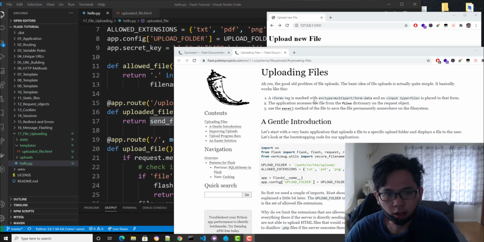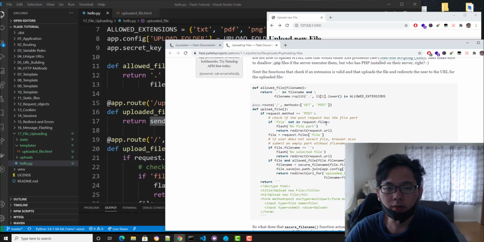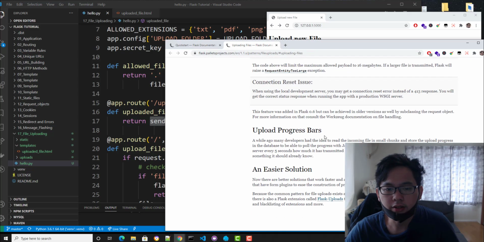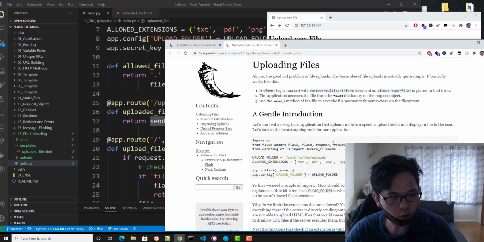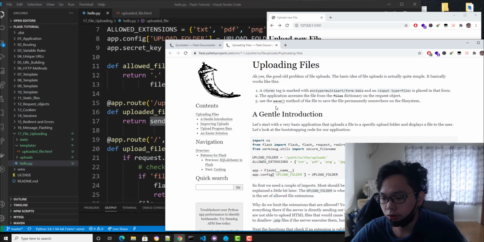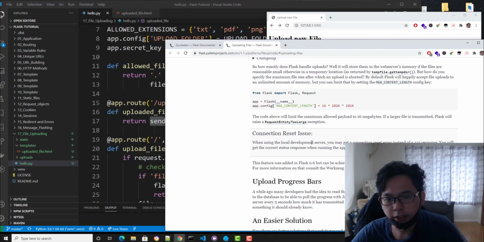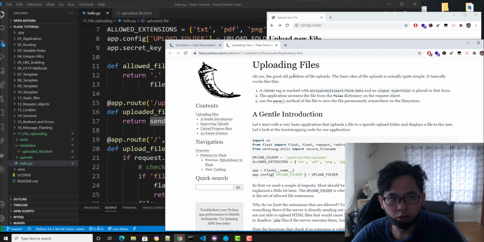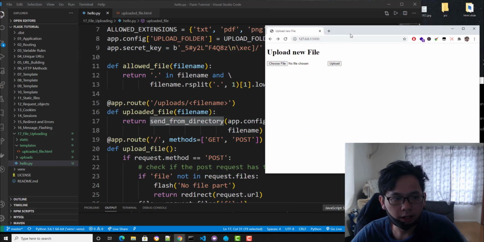Okay, we're going to talk about uploading files in Flask, and I'm going to go to the documentation for this. It's kind of overwhelming if you see this, and you know what? You don't need it, because I already have all the code working fine at this point. If you see this code, you need to figure out what's happening in it. But you know what, I'm going to look at the file upload.